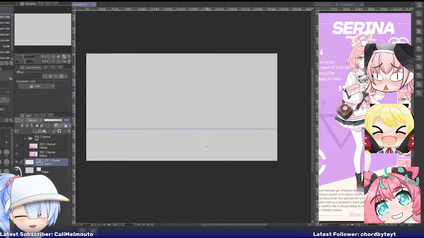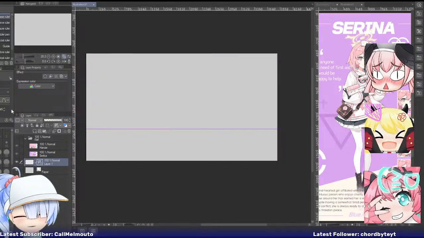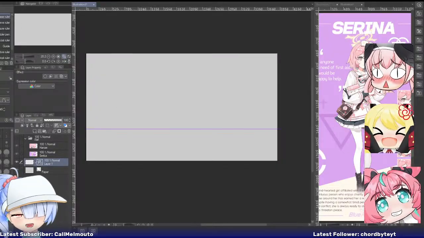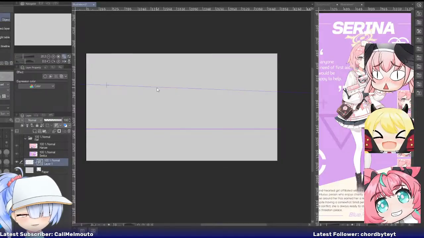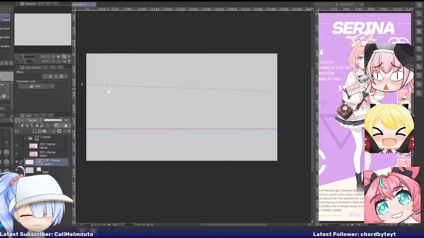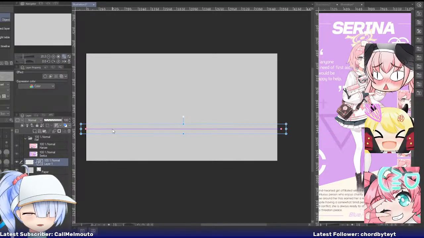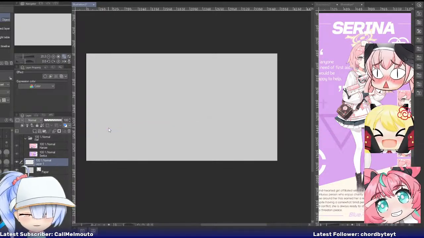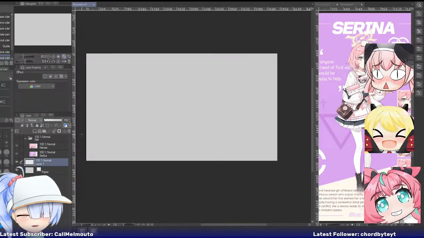Do I need to not use a linear ruler? If I make a perspective ruler, or symmetrical ruler, am I allowed to just turn it off immediately? Yeah, I could just turn this off. Why am I not allowed to turn this one off? Why is this one an object? Okay, we're gonna get rid of that. We're gonna use a symmetrical ruler and just turn it off and use a normal ruler.